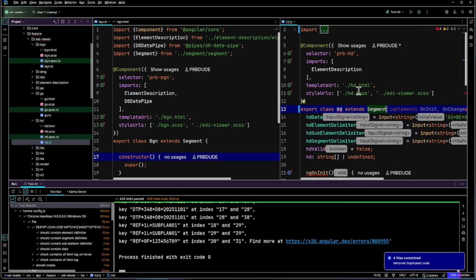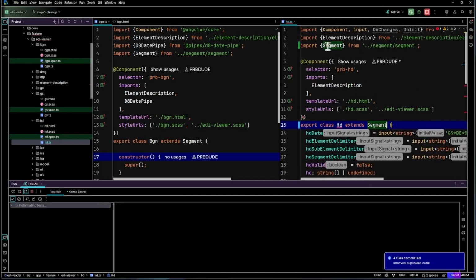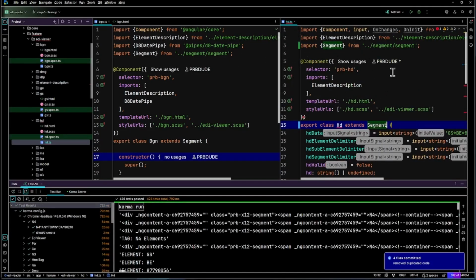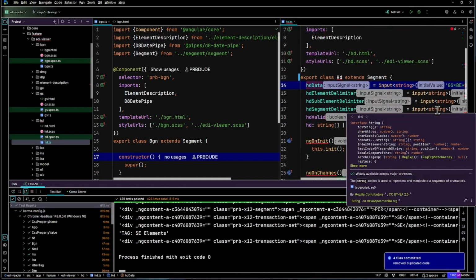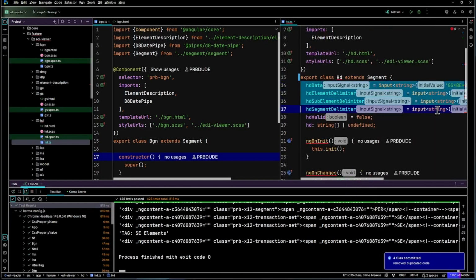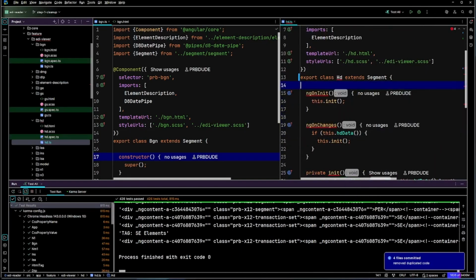And I'm going to add the import. So there's the import, got added. And let's clean up imports. And let's get rid of all of this, it can go because that's all duplicate.